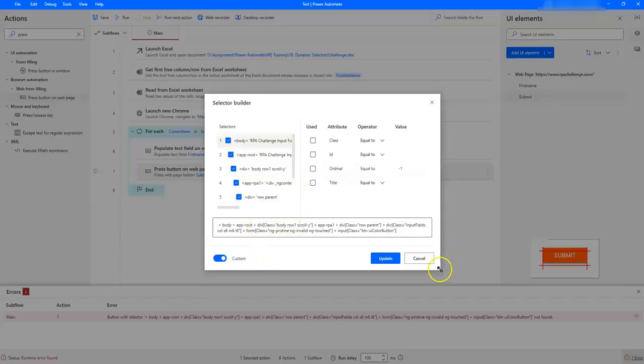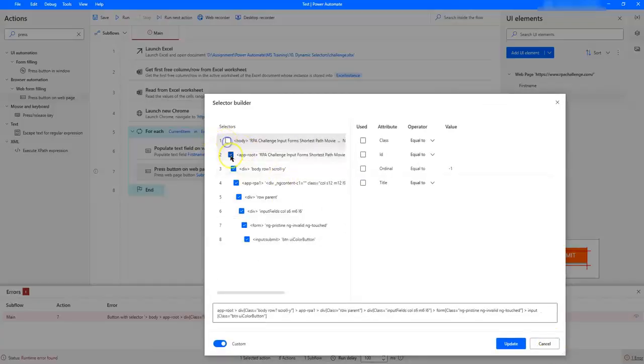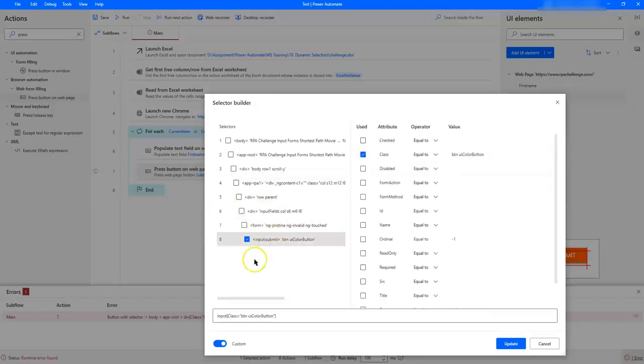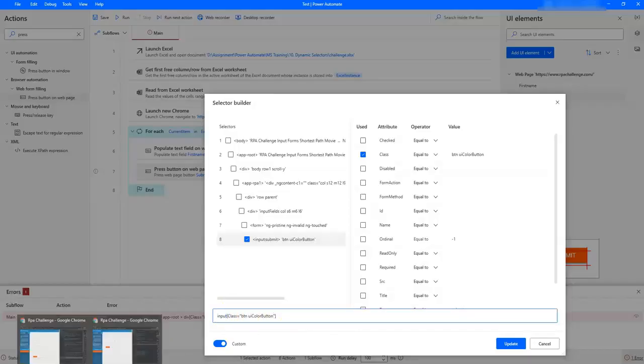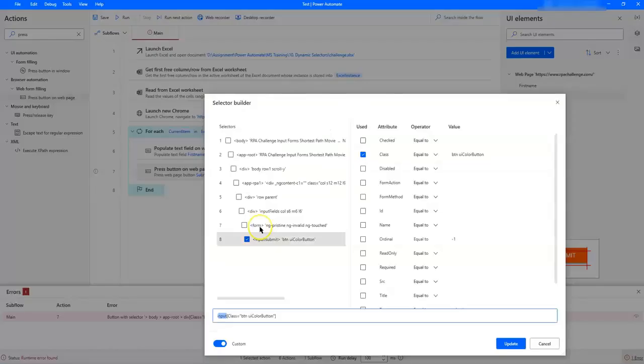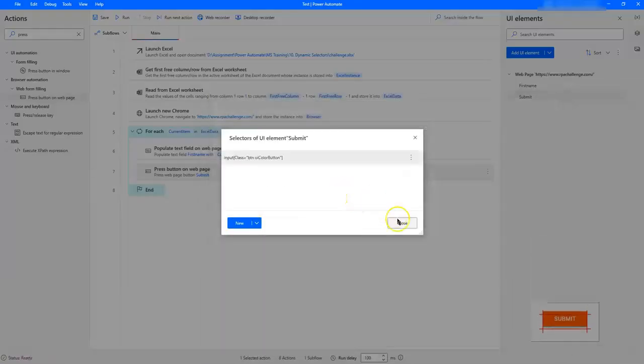So what we can do here is uncheck this, and we only enable this portion because we are using the class. And make sure this type is exactly the same as when you see this tag. It's an input tag.